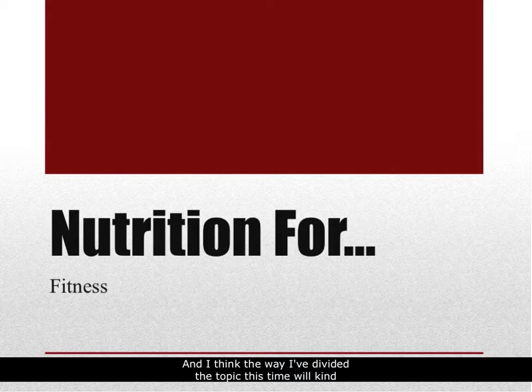And I think the way I've divided the topic this time will cover both bases. Even though there are different motives and different goals for performing these activities, whether you're exercising just for your general health and well-being, or because you're motivated to win something, I think there are two basic types of exercise that people design these different strategies after: aerobic type events where you're working on your cardiovascular system, versus resistance type exercises where you're working on strength and power. So I've split them into those two segments. We'll talk about the nutrients that are most important to consider for aerobic or longer term activities done at a lower intensity, versus nutritional planning for resistance activities done for a shorter duration at a much higher intensity, focusing on muscle work.